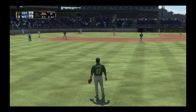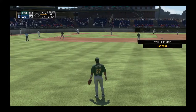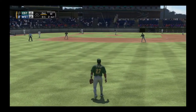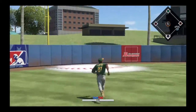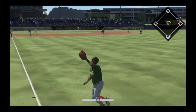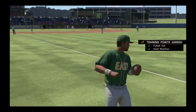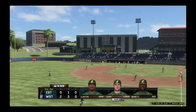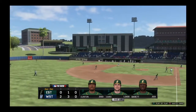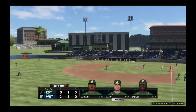Cam Baker will stand in for a second time. He drew a base on balls to lead off the home first. Now a ball hit high and deep, carrying towards the corner. Will reach out with one hand to make the catch on the move, and that ends the inning. Nothing across here this half of the inning. We'll go now to the top of the third. The West prospects are on top here, 2-0.